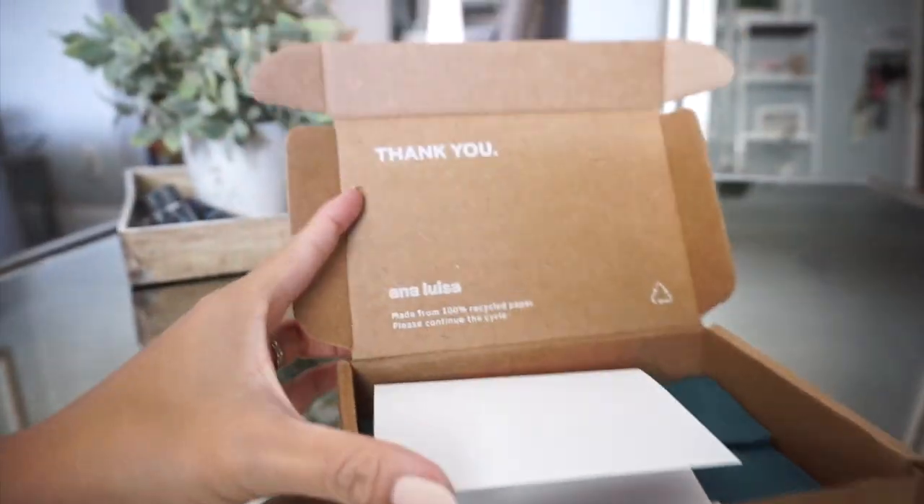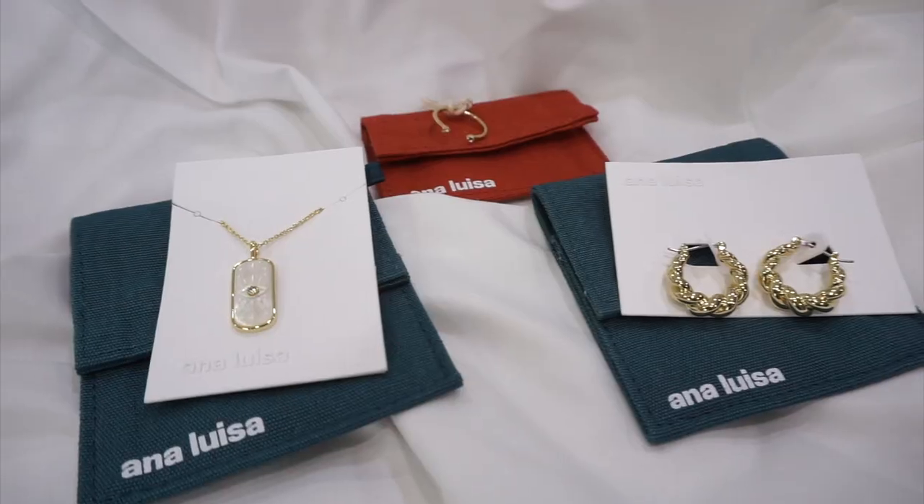If you've been watching my vlogs, you may have already seen these pieces — jewelry I'm currently wearing: earrings, necklace, and ring. I've been wearing them mostly every day. This jewelry was gifted to me by Anna Luisa. If you've never heard of that company, you definitely should check them out — they are a sustainable jewelry brand that uses a lot of recycled material, really nice high quality jewelry for a reasonable price. Their packaging is spot on — they use recyclable goods and reusable bags that my items came in, which you can use to store jewelry or other items.